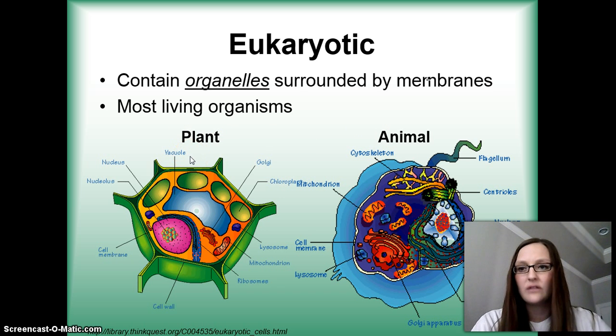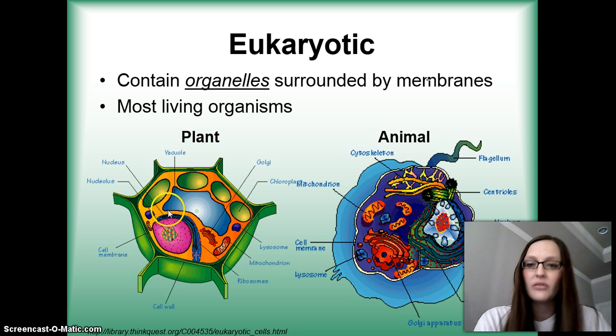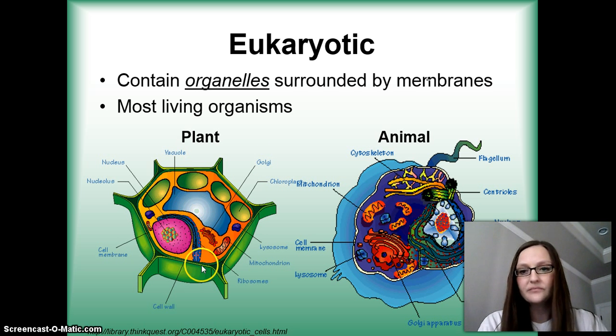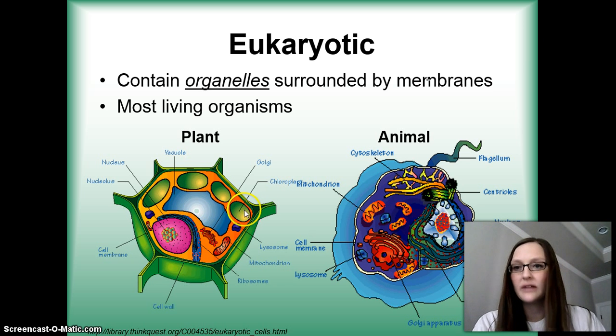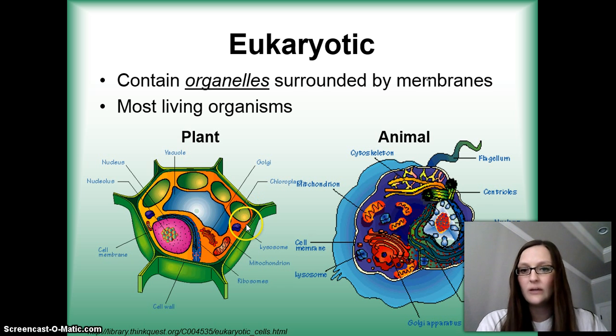In a plant cell, of course, we have our nucleus, which is characteristic of eukaryotes. We have a central vacuole here, that big lake-looking thing right there. And then, of course, we have endoplasmic reticulum, both the rough ER and the smooth ER. We have our Golgi apparatus, our mitochondria, our lysosomes, which are like our garbage men, chloroplasts to perform photosynthesis, a cell membrane, and a cell wall. This is one thing that plants and bacteria share, is that they both have a cell wall.